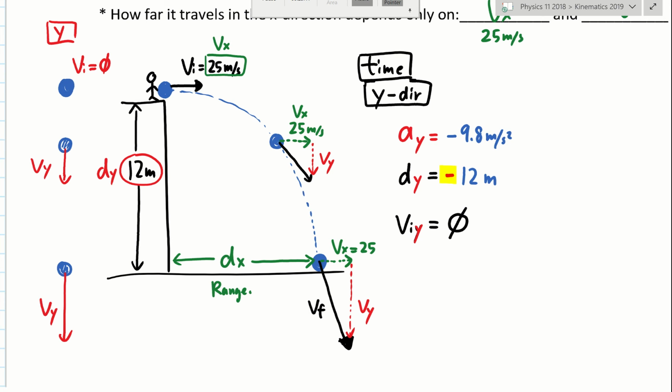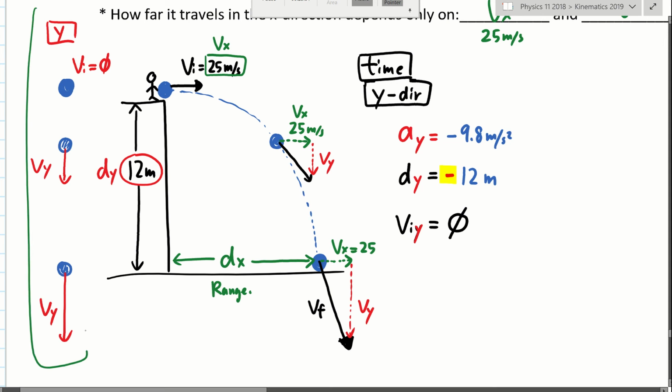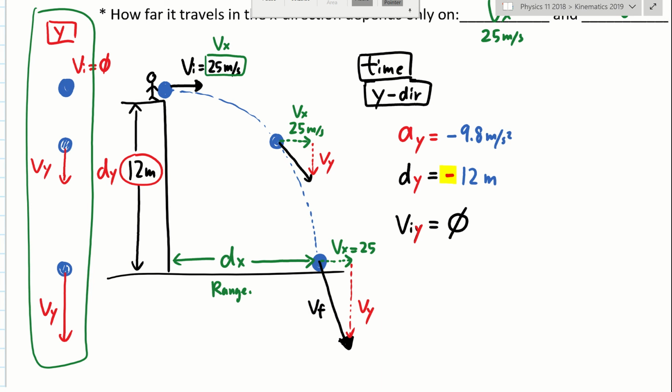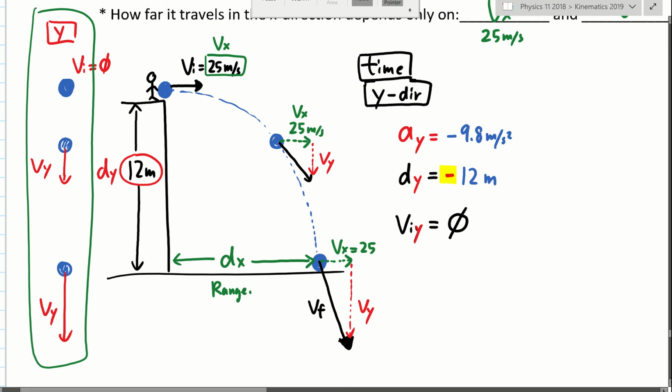So for example, at the end, after we finish this question, we'll discover that it takes about 1.5 seconds to drop to the ground. And it will be 1.5 seconds this way or that way. It's exactly the same. So dropping an object, or kicking an object off horizontally, takes the same amount of time to reach the ground compared to having the object just go straight down. The time is exactly the same. It's surprising, but that's actually how it works. It's exactly the same time and same speed.